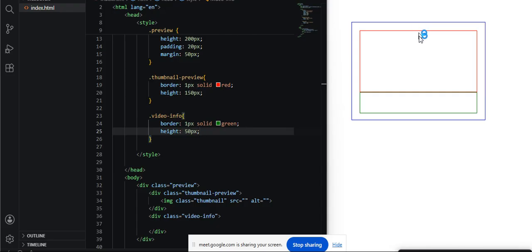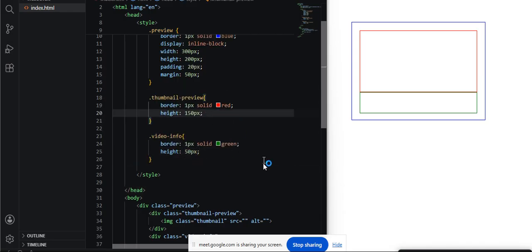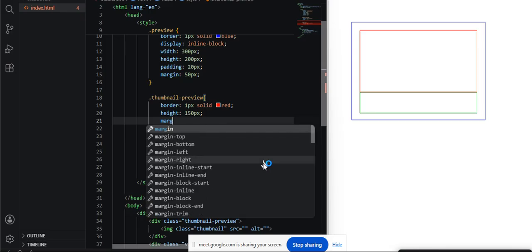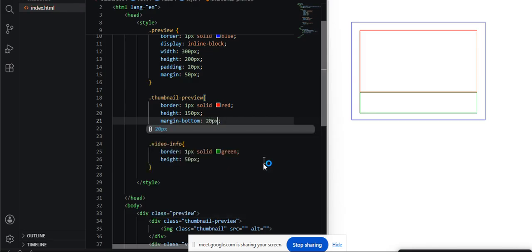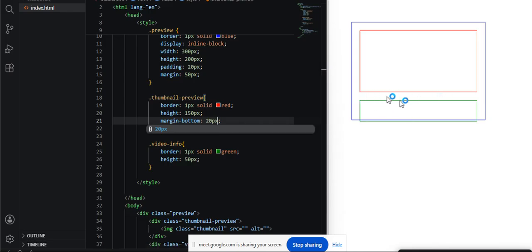If I'm applying to the red, I apply on the bottom. If I'm applying to the green, I apply at the top. So let's go now. Let's say I want to apply to the red. So I will just say margin bottom, and I'll set that to maybe 20 pixels. So you see there will be a space in between them here.